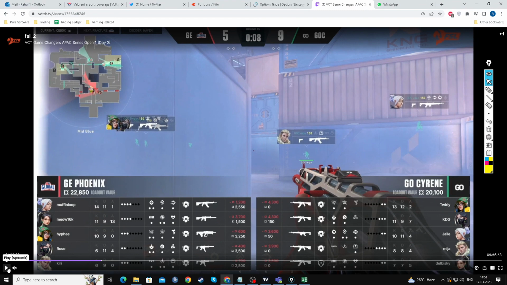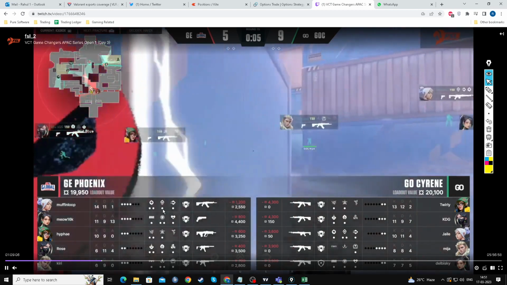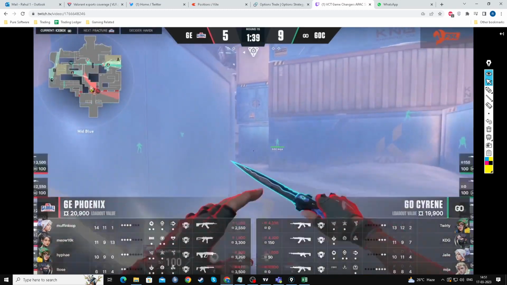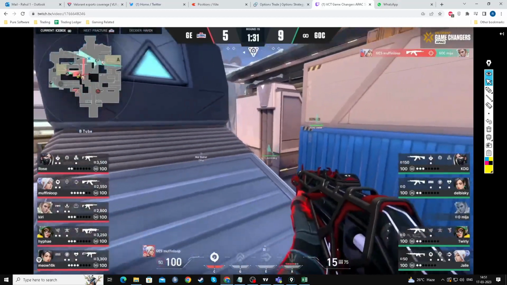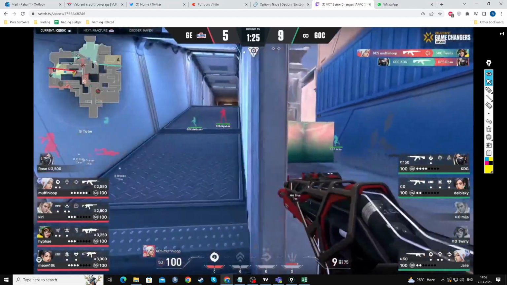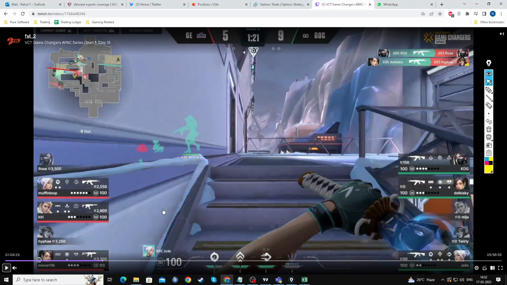Let's move on to the first buy round. It's a bonus buy kind of round for G Phoenix, and we're gonna see a mid play. I think it's a good, well practiced strat for them. Yeah, it's a strat for them. Nice kill. Nice two kills by the Jet. This should be the round. Very nice two entry kills by Jet, and I think this is a well practiced strat by G Phoenix.